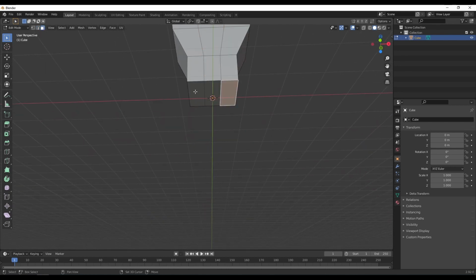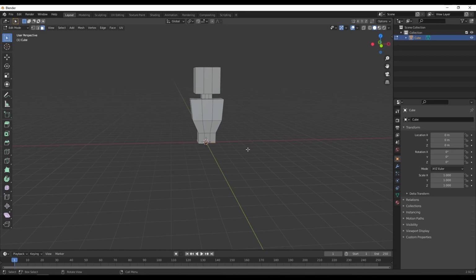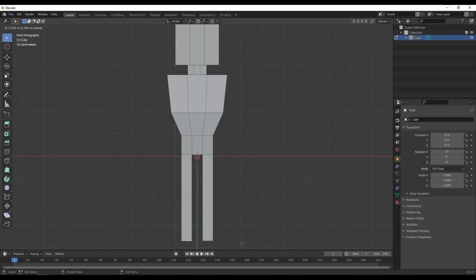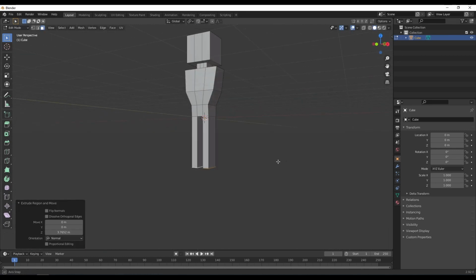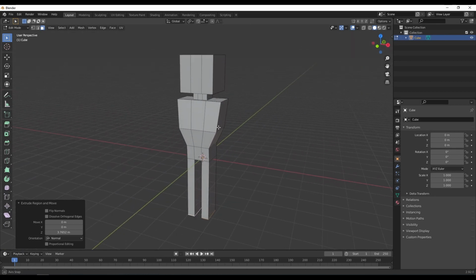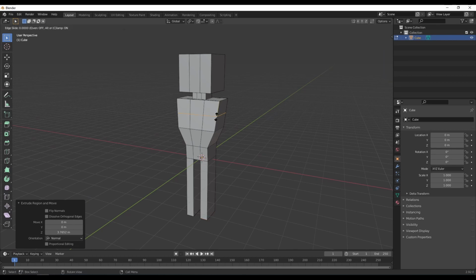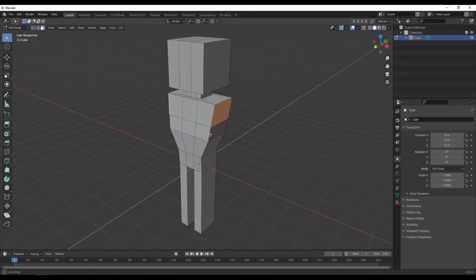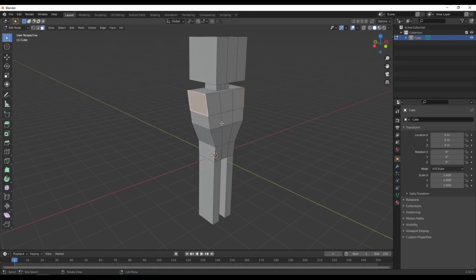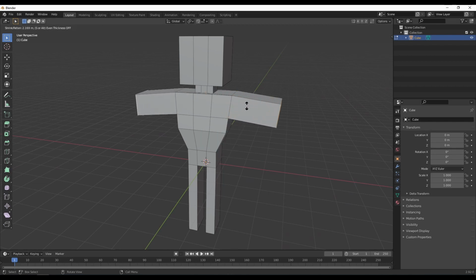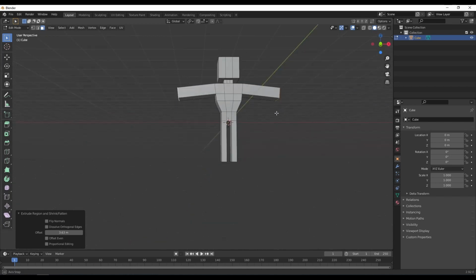Then from here I can just select these 2 faces by holding Shift when I click, and I'll go back to the front view with 1 on the numpad and just extrude those down. So like I said, pretty goofy looking, but basis of legs right there. Then we need some arms, and for that I'm going to add another loop cut here, slide it down just slightly, and then I can select these 2 faces. And this is another example of extrude not being good enough, so we need the extrude along normal. So I'm going to hit Alt E, and then I can drag the mouse out, and we have some arms.